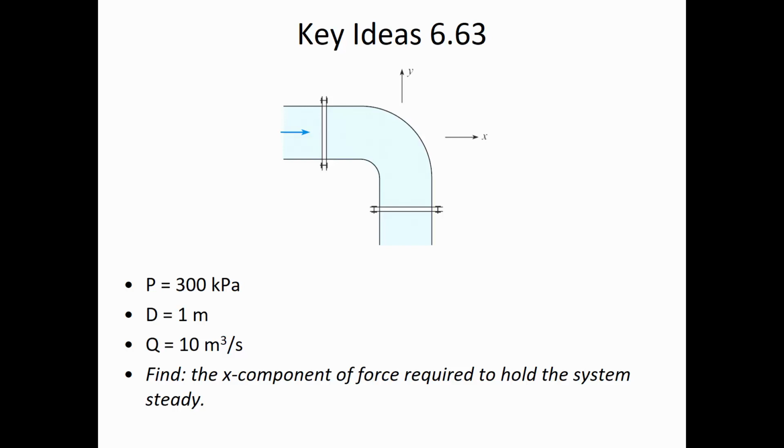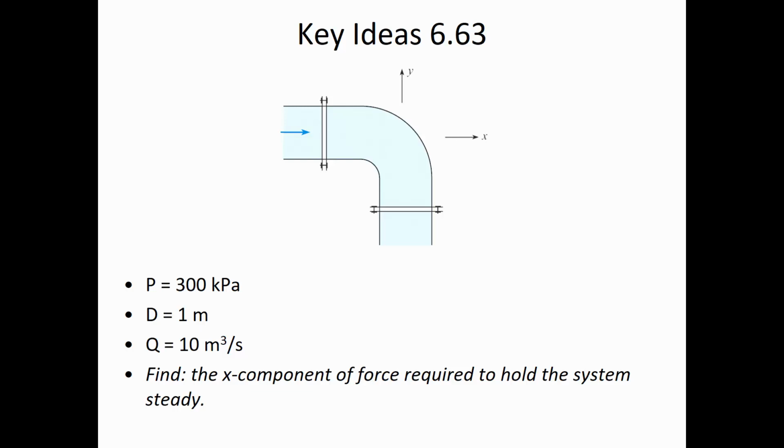Now, first of all, they tell you the pressure directly, so you're not going to have to use Bernoulli's equation to find the pressure. So we just assume that the water in here is 300 kilopascals, and they tell you the diameter of the pipe, so you can calculate the area. So P1A1 is going to be on the left-hand side of the equation. They give you the volumetric flow rate, so from that you can get the mass flow rate. And of course, this is a flow in, and in the x direction, there's no flow out.